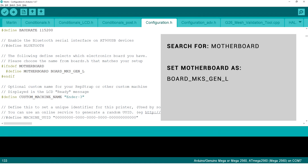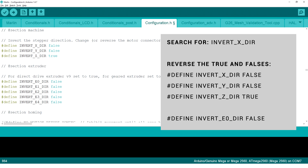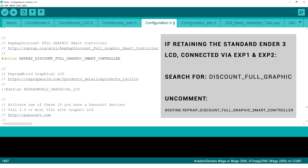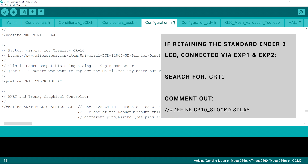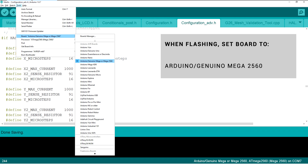Most of these changes are made in configuration.h. Start by searching for motherboard and changing it to BOARD_MKS_GEN_L. If you have a BL Touch installed and you're using pin 27, you need to delete or comment out that line. I found I needed to invert the direction of all stepper motors — just change it from true to false or vice versa. If you're retaining the factory LCD, search for 'discount full graphic' and uncomment the line to enable that. Then search for CR10 and comment out CR10 stock display. To take advantage of the now on-demand hot end cooling fan, switch to configuration_adv, search for E0 auto fan pin, and change it from minus 1 to 7. You're now ready to upload — make sure you change the board to Mega 2560. If you're using TH3D, you'll be able to make very similar alterations, although some settings will be found in configuration_backend.h instead of configuration.h.